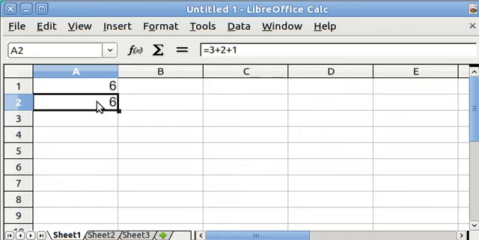If you look at this one, 3 and 2 is 5. Add 1, you get 6. 1 and 2 is 3. 3 and 3 is 6. You could even take the end ones and add them first. 3 and 1 is 4. Now add the middle one. 2 is 6. Same thing.